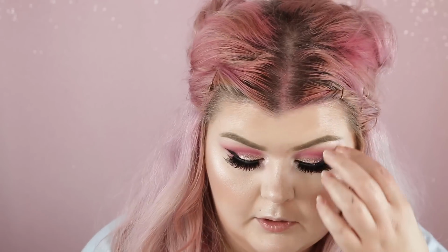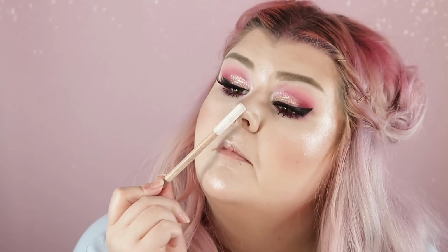All right, love, so now I'm going to put on a lip. I'm gonna be boring and use Chauffer from Revolution. I'm sorry, it's just still my favorite nude of all time. I'm also gonna use Button Lip Liner from Colourpop, because I know that I will love the outcome, and I'm sorry to use a product that's no longer available. But Chauffer is definitely still available. This is the Rose Gold edition.